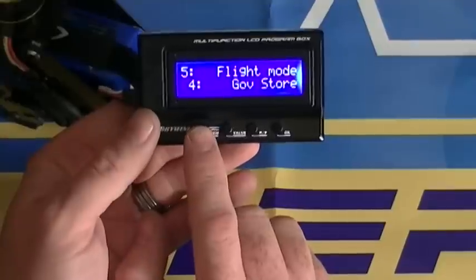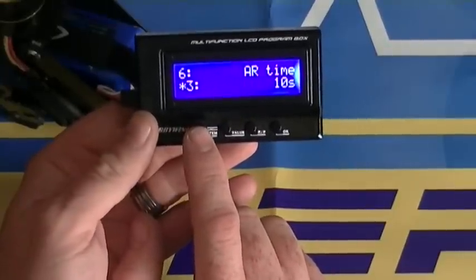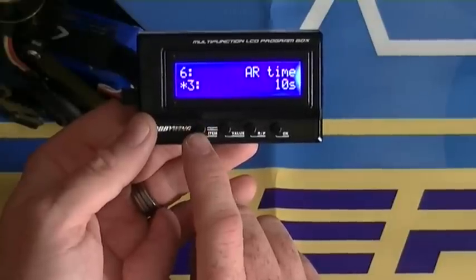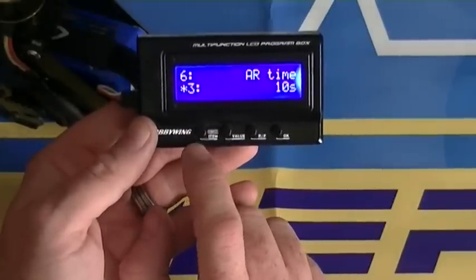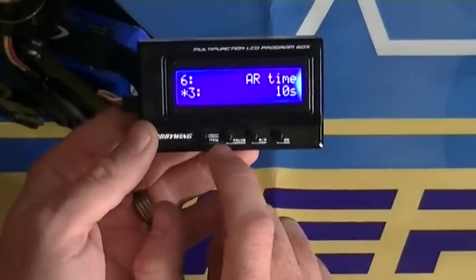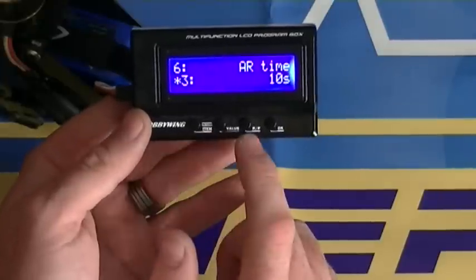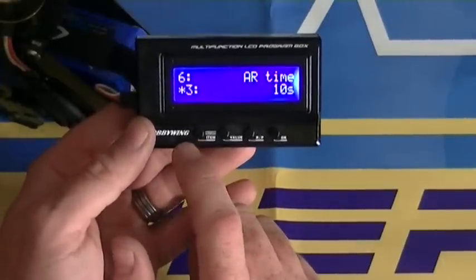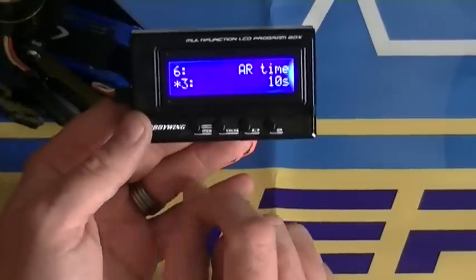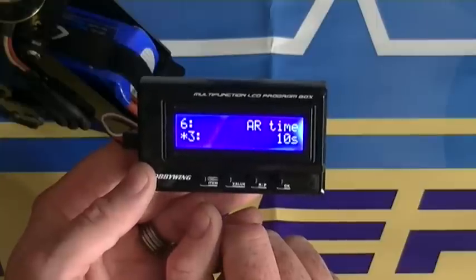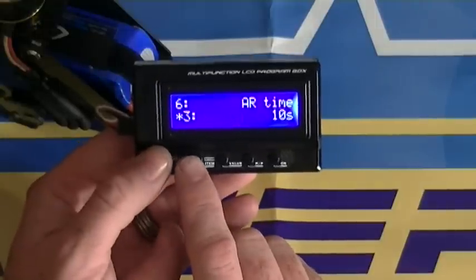Go to your next item. That's auto bailout, basically, or auto restart. So it's pretty self-explanatory. It's going to spool up the motor really fast within the first 10 seconds or 30 seconds or whatever you have it set for. If it's off, then you don't have to worry about it. But since I like to do autorotations, I have it set for 10 seconds with a smaller heli.